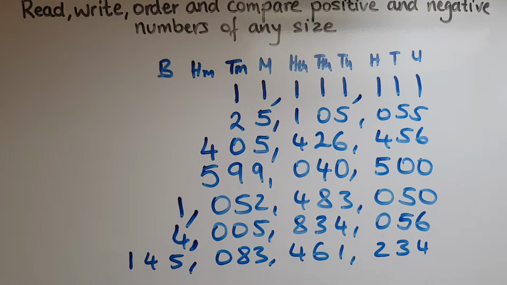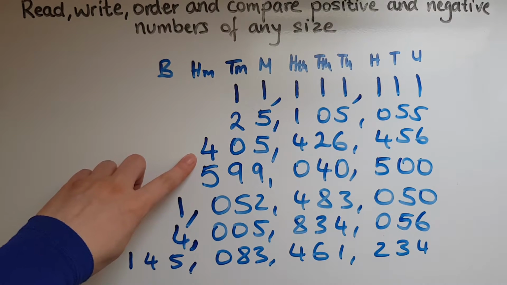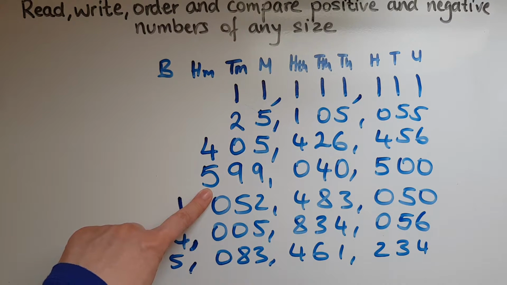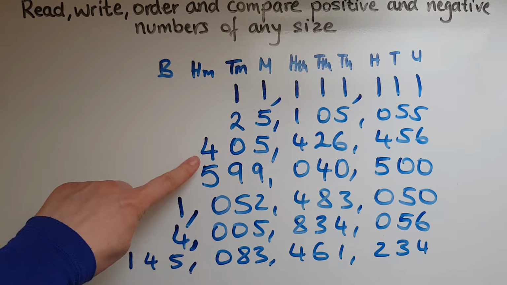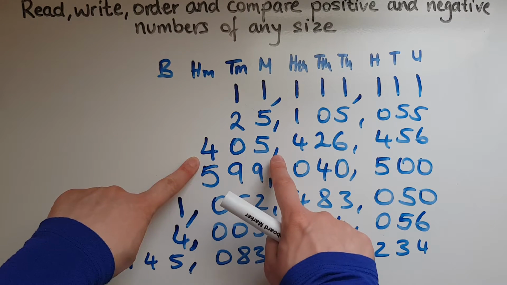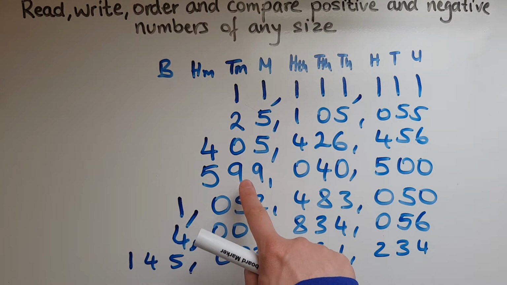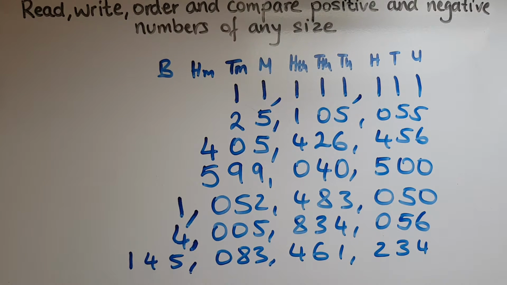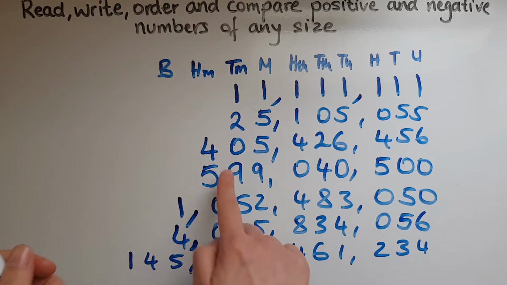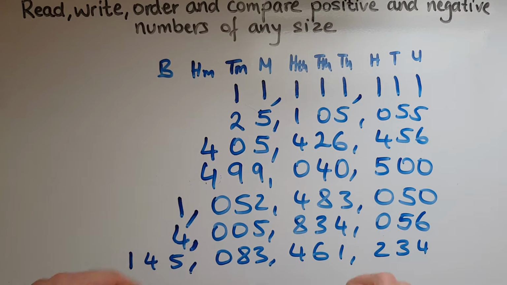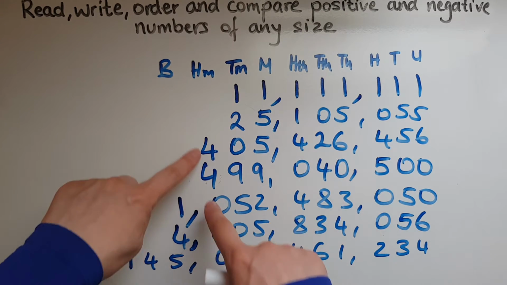And then for those that have the same number of digits, like these two, for example, then we'll look at the first digit. If that is bigger, the whole number is bigger. Because look at this, this is 405 million, whereas this is 599 million. And then if that first digit is the same, so let's say I'll change this into a 4. So this is now a 4 as well.